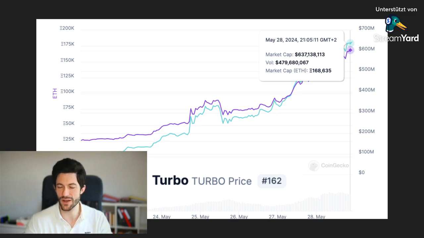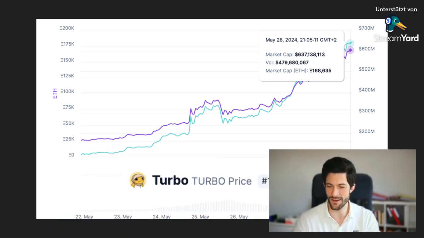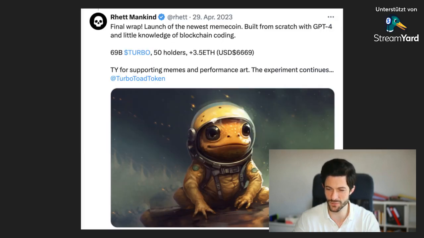But we reached 170,000 ETH of market cap at this point, from beginning with 4 ETH in the early days. So Turbo Toad was born, this cute toad, and I am pretty sure it has the potential to go all the way up to where PEPE and the other meme coins are. Until PEPE, it's still, I think, 10x or something from here.